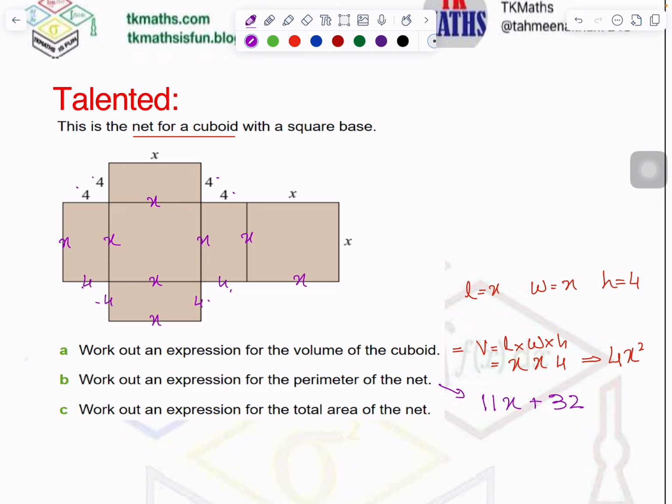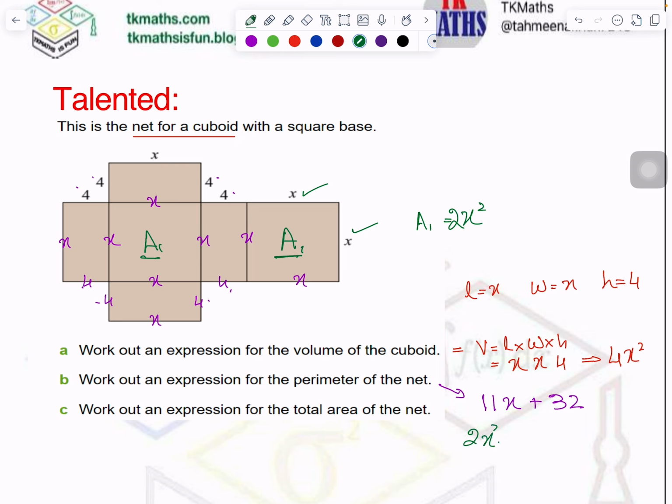Then he's saying find out the total area of the net. Now you know, because this net is open, so it's easy for us. Otherwise you can apply the formula here. Instead of formula, I will just do individually. This area, let me call it A1 and A. These are same area, right? So if I see for these two, area of a square is length into width, right? I'm writing for area of one. It is x square. Why? This multiply by this. And because these two are same, so I will write 2x square.